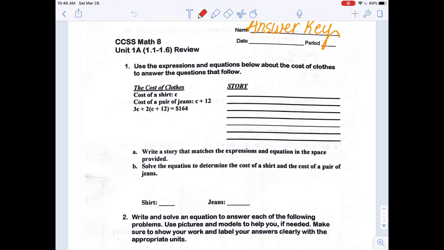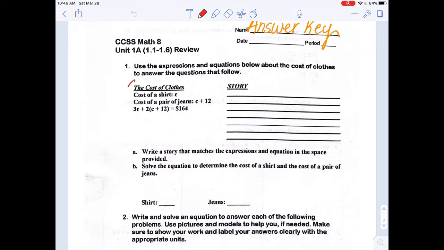Hello guys, I'm going to go ahead and show you your answer key and also try to explain some things that I know a lot of people have difficulty with when I start to grade quizzes and tests. The big thing that I see a lot of problems with is writing a story that matches the equations. Just like any story, there needs to be an introductory and a conclusion. Your introductory tells what the story is about. Your conclusion with the word problem is usually your question of what you're trying to find.